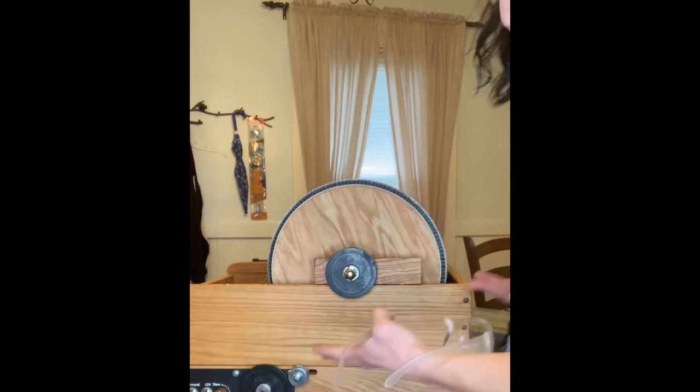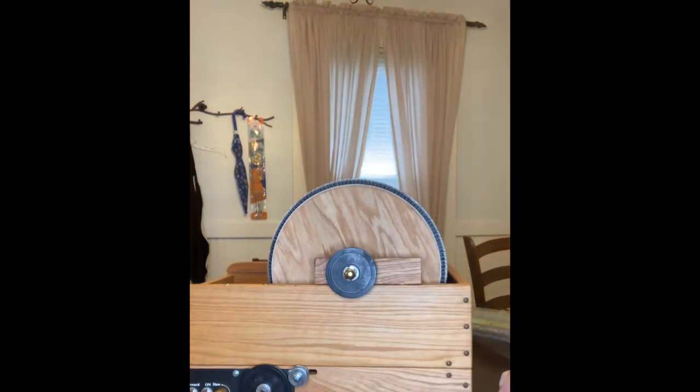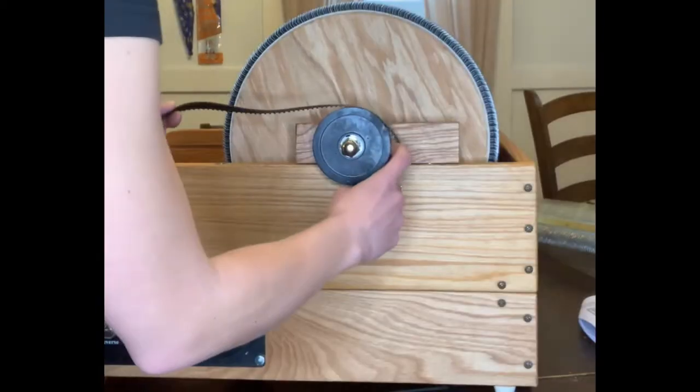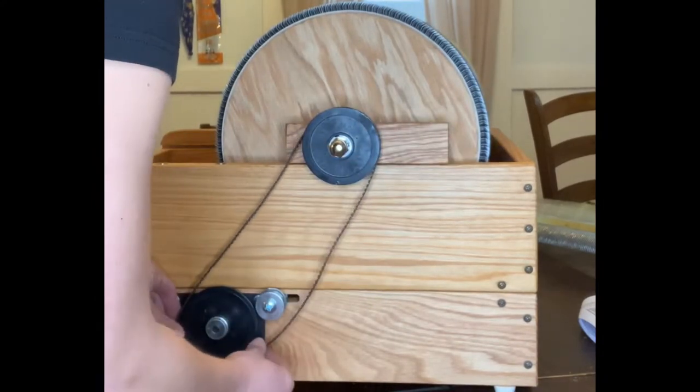You can remove your glasses because we are done with the power tools. Yay, we did it! So now we have to mount the drum. But before you mount it, you need to take the drive band and put it around both of the pulleys.